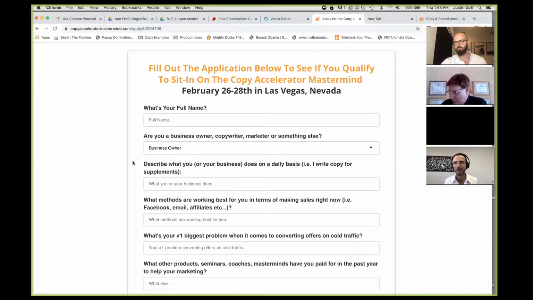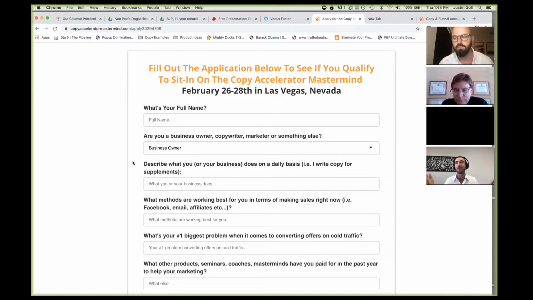So basically, the first night party is the night of the 26th, and then you've got full days on the 27th and 28th, and another party on the night of the 28th too. On the night of the 28th, we'll have a house and everyone's just chilling. Since it's the end of the event, you can really just kick in and talk for 30 minutes about copy or whatever. This is a really great chance to spend a bunch of time with both Justin and me, but also all of the high level people who are going to be there and who are in the mastermind.